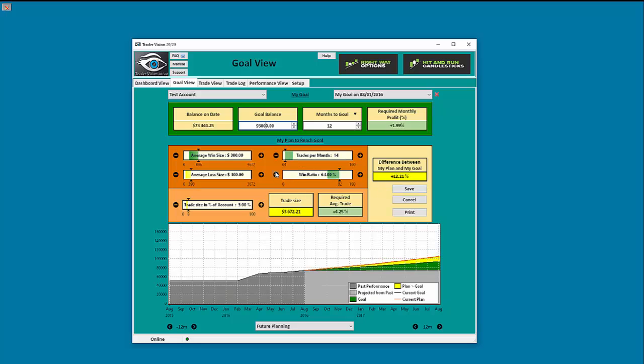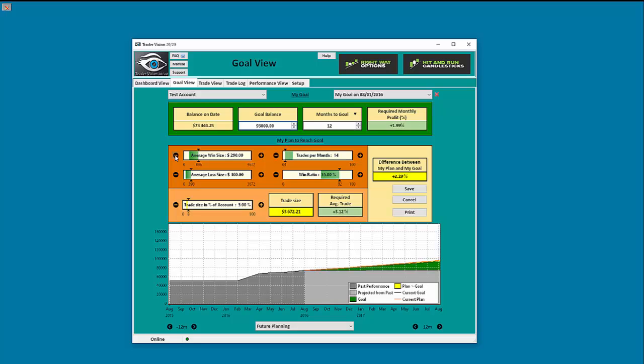Let's get our win rate down first to something reasonable. Let's just say that we're going to win 55% of our trades, a little over half, which seems pretty doable. Average win size at 300 and 100, maybe that's a little bit steep.